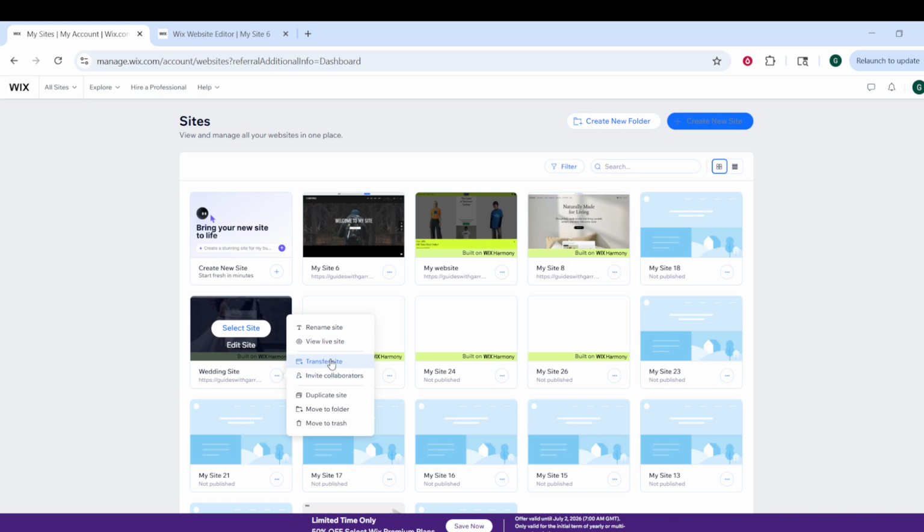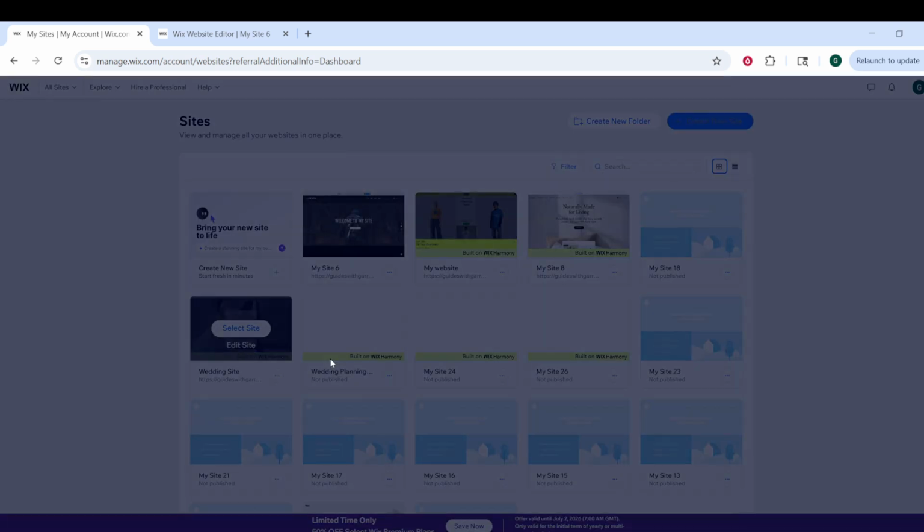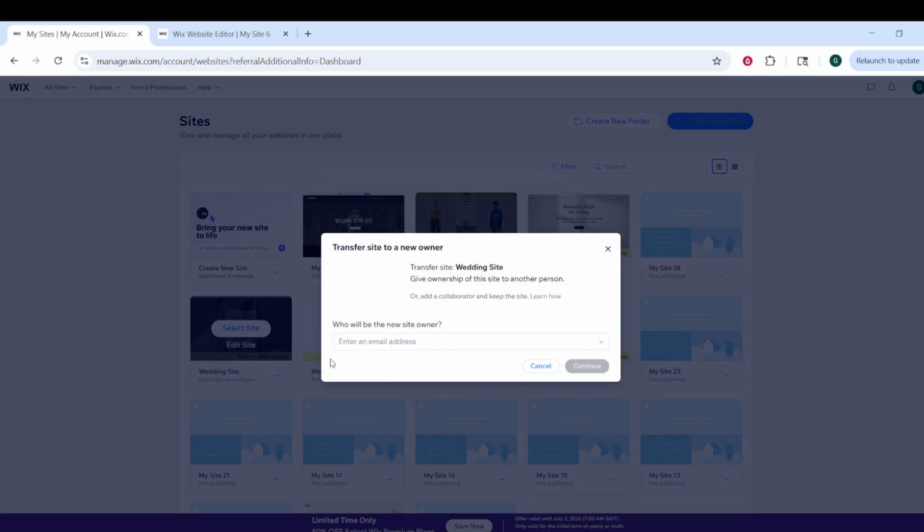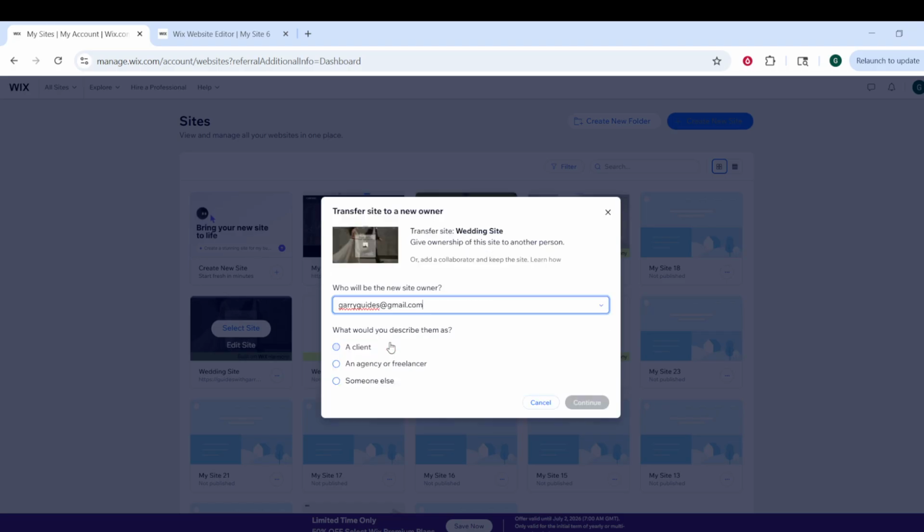At this stage, pay close attention to the information shown on screen. The platform may display details about what the transfer involves, along with anything you should review before moving forward. Now simply follow the on-screen prompts to complete the migration. These prompts are designed to walk you through the process step by step, so just read each screen carefully and confirm the required actions as you go. In some cases, you may be asked to review transfer details or verify that you want to continue. Take your time here so everything is completed correctly.